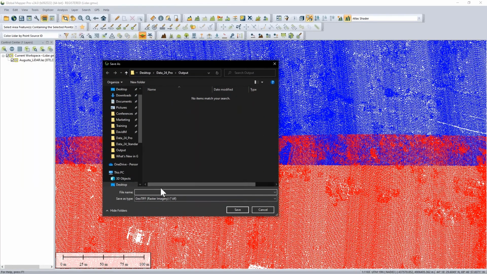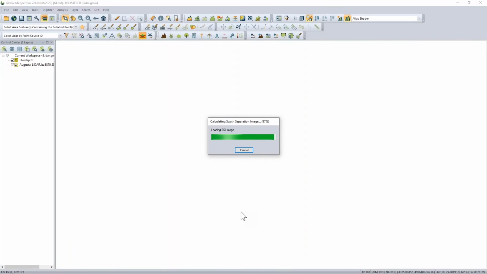In this case, the requirement was to actually generate the output file. So that's what I'm doing right now. I'm being prompted to name the file. It is a GeoTIFF. As you'll see, I'm trying to type and talk at the same time and failing at both. You'll see that I've named the file overlap, and we'll click save. It will immediately load that into the application itself. But that external file has been created.